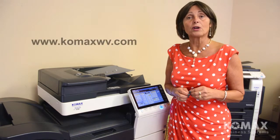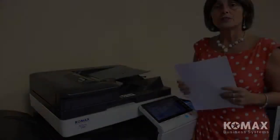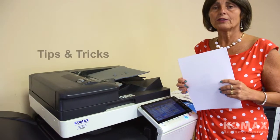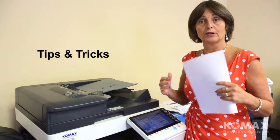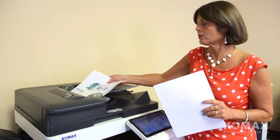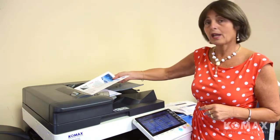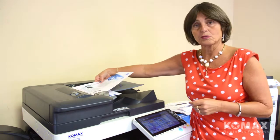So if I don't cover things that you need today, you can always go to the website for additional information. Just a couple little helpful hints I've learned from working with the copier that I wanted to share with you guys, so if you run across this, you'll know what to do. I always get in the habit when I'm using letter size paper to go in portrait, whether I'm copying, faxing, or scanning, rather than landscape. It takes the copier less time to read this way than it does this way.